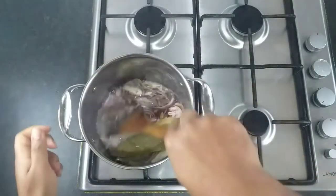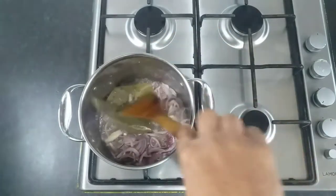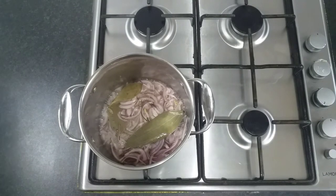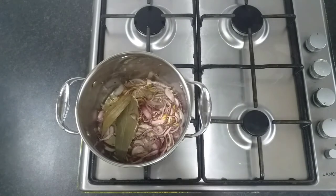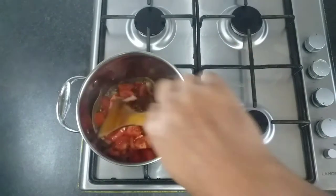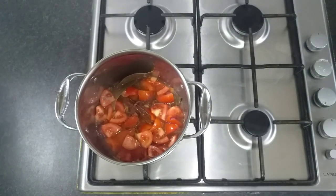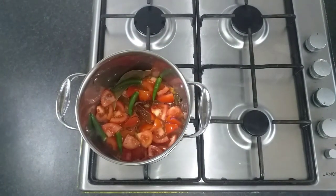Then we're gonna get a spatula and start to mix this together, and let the onions fry until they turn golden brown. And at this stage, you can add in your chopped tomatoes. And then add in your green chilies, and your spice mix.